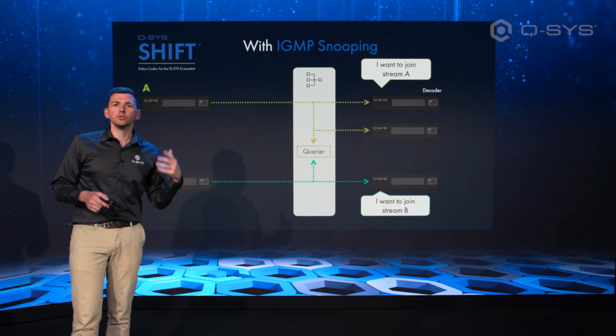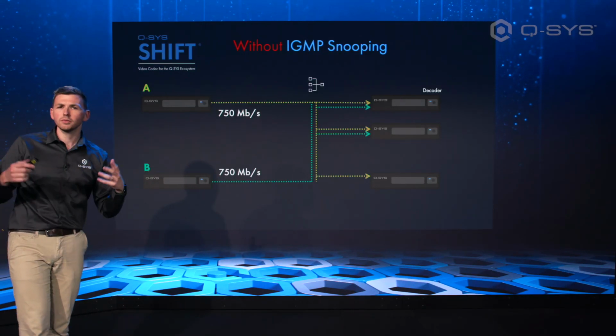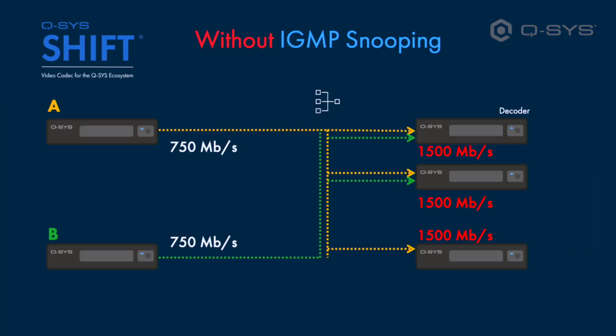The problem occurs if you don't have IGMP snooping. So if we were to say, we're not going to worry about filtering our multicast, then this is the kind of thing that might happen. Here you're going to see that we've got two encoders. Let's assume they're both going at 750 megabit per second. Now we're going to find that basically our decoders are all going to receive 1500 megabit per second. Everything on the network is going to get all the multicast. So it's going to get 1500 meg, and it's all going to be on a 1 gig network. All of our devices are 1 gigabit per second devices on the actual device port.